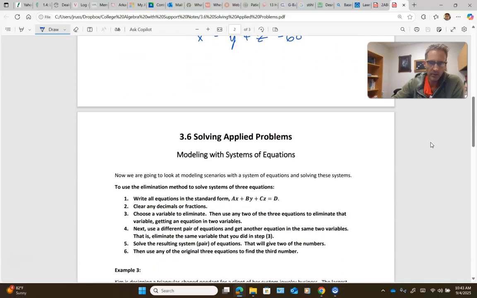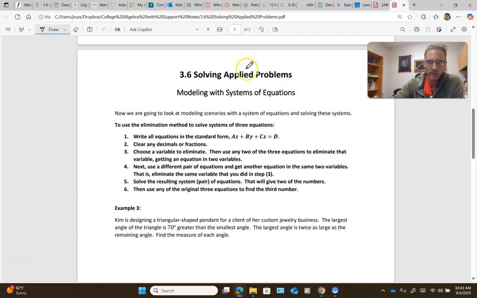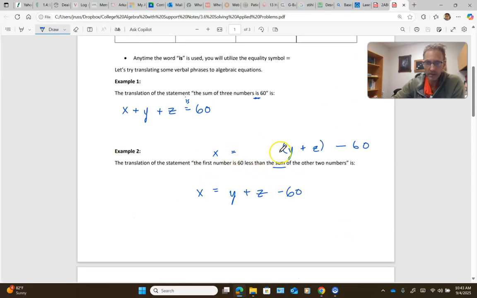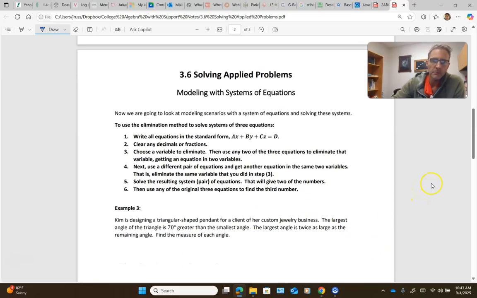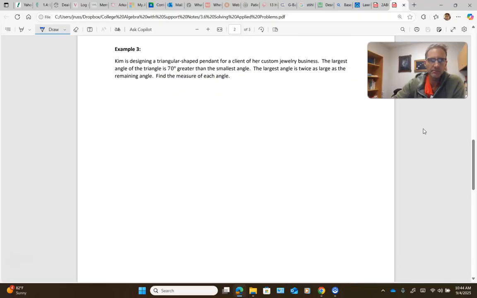Alright, well, let's continue. Now what we're going to look at is a word problem like this, and we'll convert the information given in this word problem into equations, just like I did here. And then we're going to go a step beyond that. We're actually going to solve that system of equations. We're going to be able to get 3 equations out of these problems. And of course, when it comes time to solve that system of linear equations, we're going to be using the elimination method. So I just put those same steps in here. I'm not going to go over those again. But let's look at this first one, example 3.